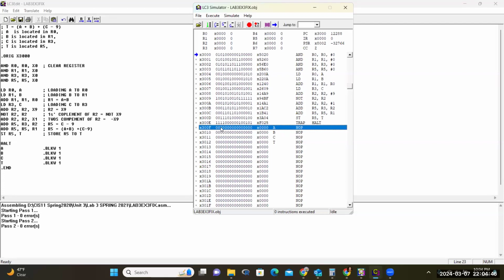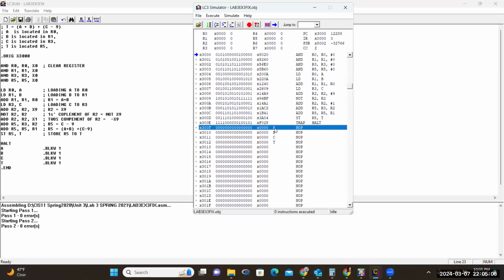So when you look at that, your address for A is actually after the instruction halt. And then B is subsequent to that, and C and T. So here's A, B, C, and T.